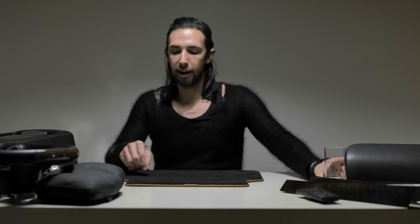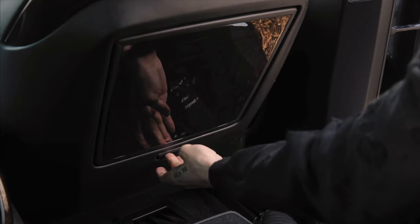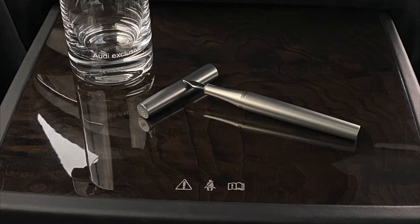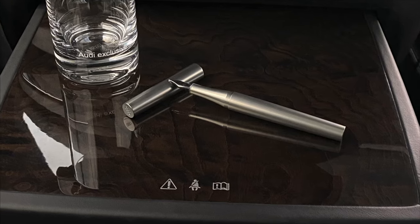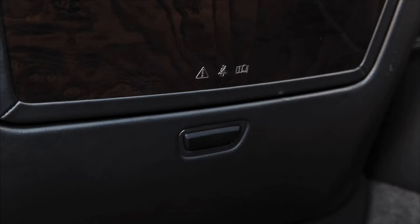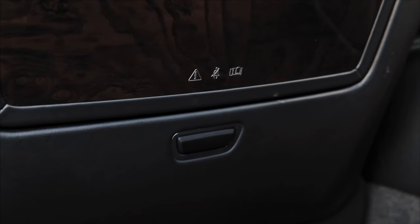Moving down the list — I'll just show a video rather than take them out of my car — are the folding tables for the back seats. I found two of these a couple of years ago in Poland and had them shipped over, but they were lost at sea. I searched for months and months, and I may have stopped if I'd had those piano black ones. So it's lucky they were lost, because I actually found a pair with my Audi exclusive veneer. Not only could you order them for one or both sides, you could also have them personalized with logos and scripts.